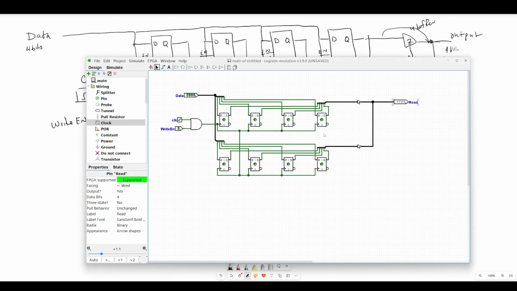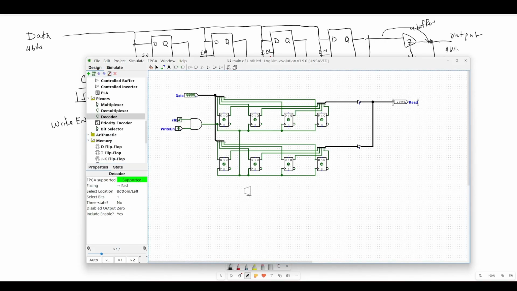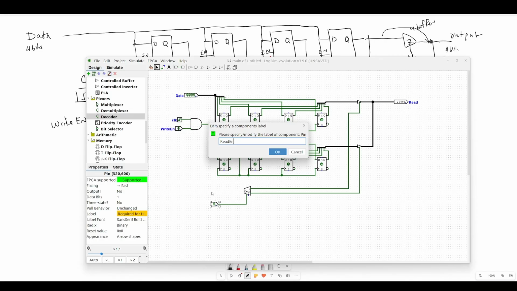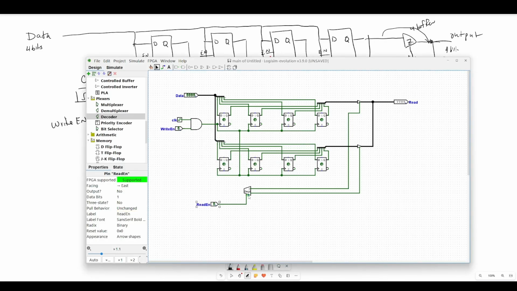This is gonna get tied here. We can use a decoder to gate this too. This can be our read enable. This can be our address.